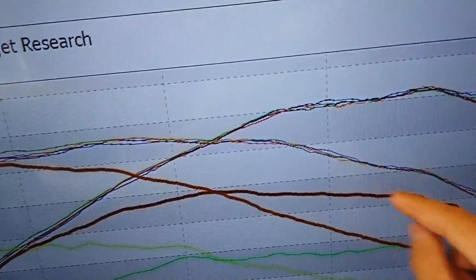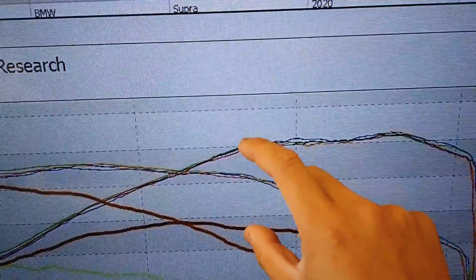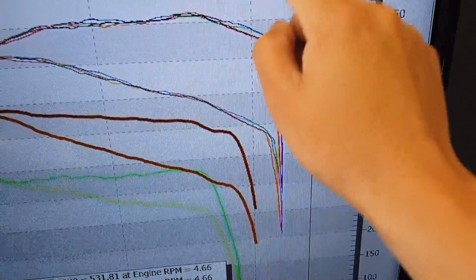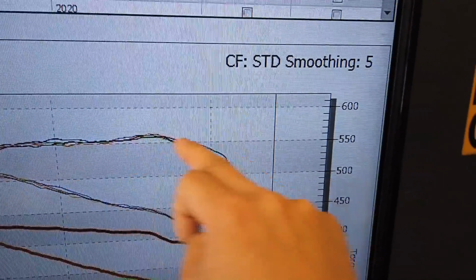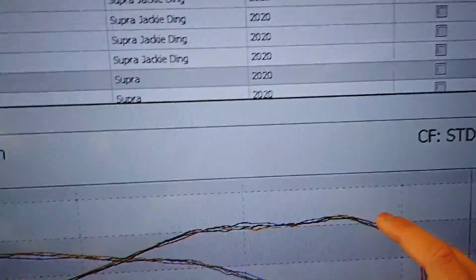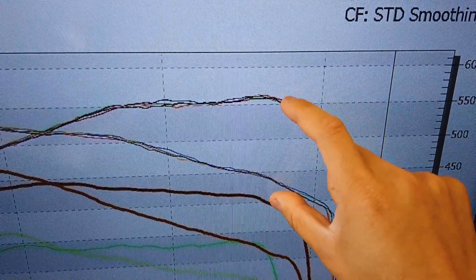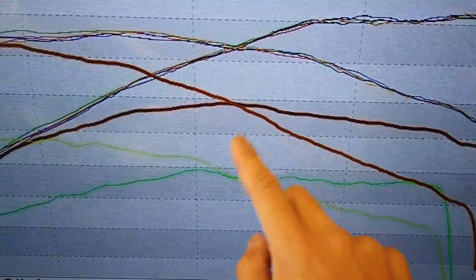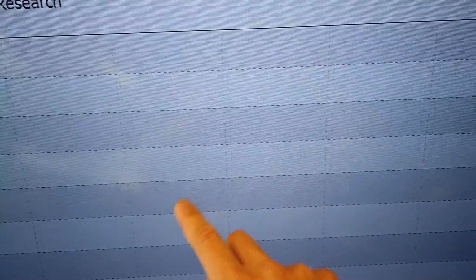Here, this is going down. This is maintaining over 550. And this is dropping to 400 by 6750. This maintains basically to 7 grand all across at 550. This area right here is absolutely gigantic. If you look at it, it's bigger than the gain we got from here to here. It's all gone.